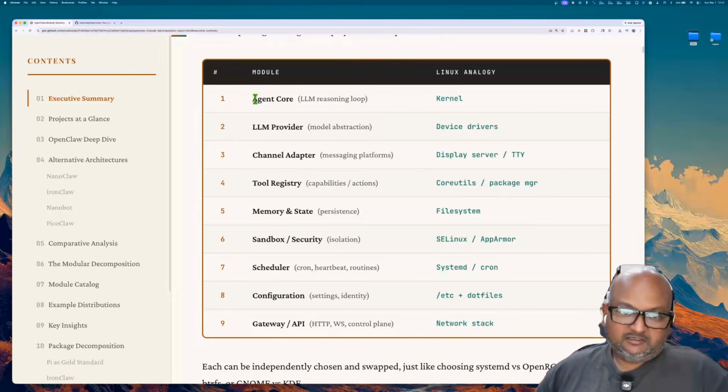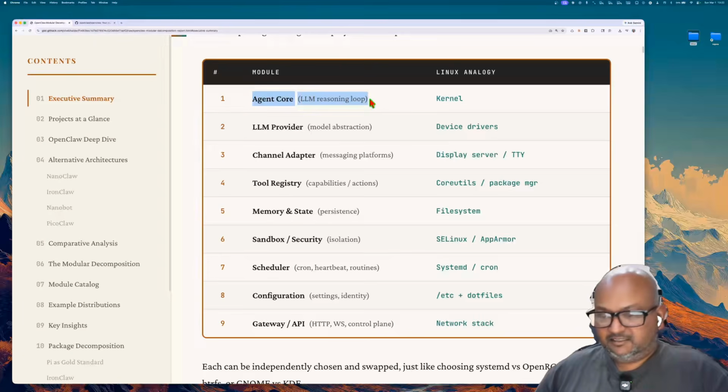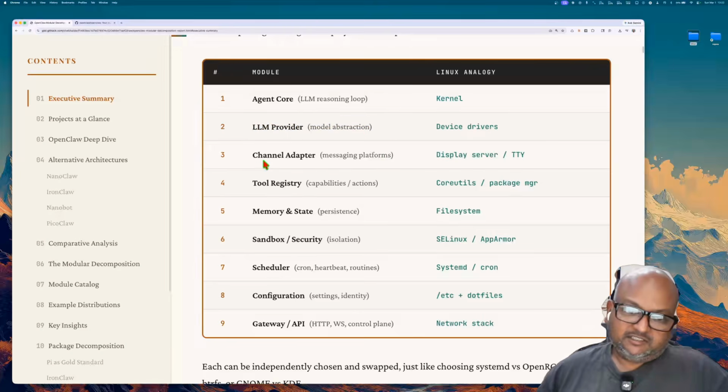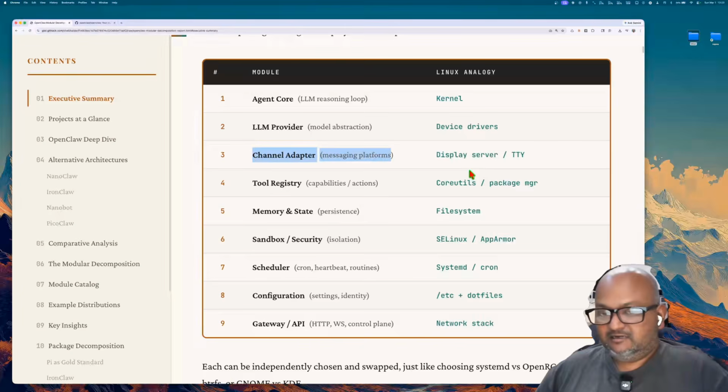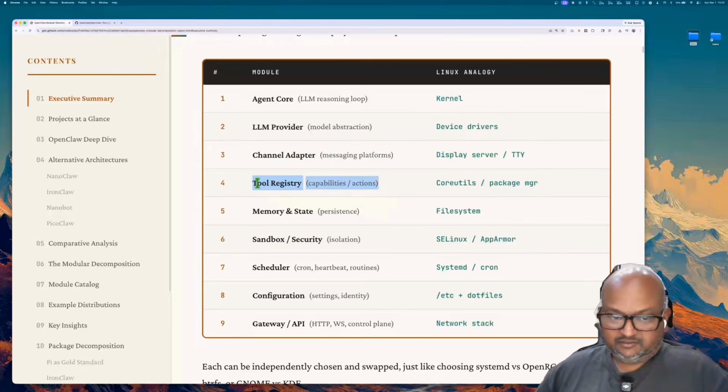All right, so what are the layers of abstraction? You have the agent core, which is your core LLM reasoning loop. An agent is, after all, an LLM doing reasoning and tool calls in a loop until some task is accomplished. So that is the very core of it. That is, of course, using some LLM. And then on top of that, you can start building up your quote unquote user land or application level stack. There's a ton of code and logic that has integrations with various messaging platforms, Telegram, WhatsApp. You have your tool registry, of course, which is what lets the agent core actually perform actions. So what kinds of actions can it take?